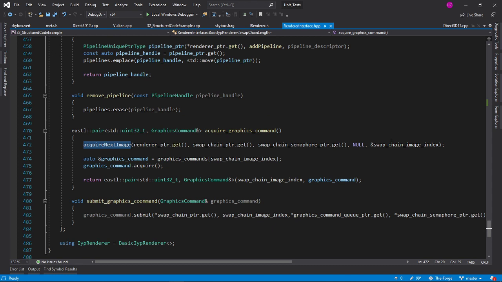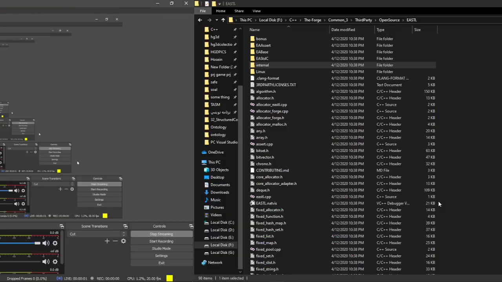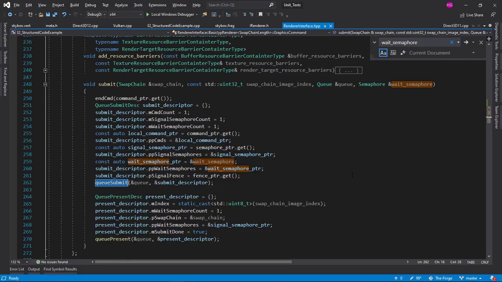So yeah. Acquire image here is going to signal me via this, and then I'm going to submit when this is actually signaled. So sorry, I got disconnected. How would that not wait forever? Igor says that that wouldn't wait forever.